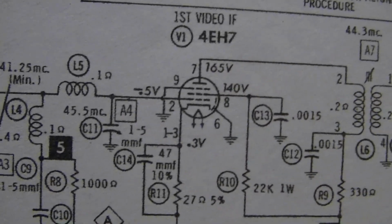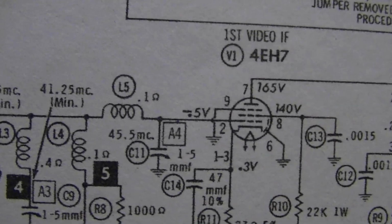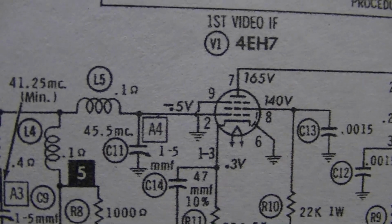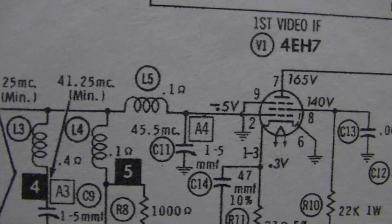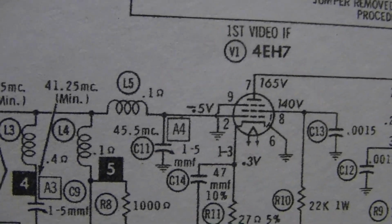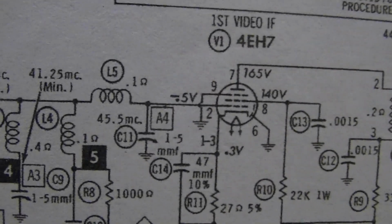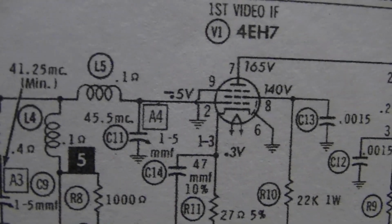Well, the tube could be bad, or the tube could be biased incorrectly. So I checked pin 2 there, which I believe is the grid, should be minus 0.5 volts. I found minus 46 volts. Which is so negative it's going to cut off the tube and it's not drawing any current. So what's that going to?